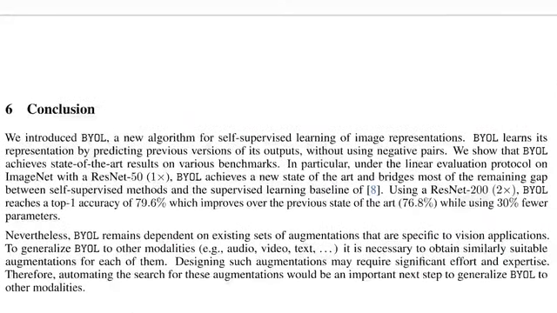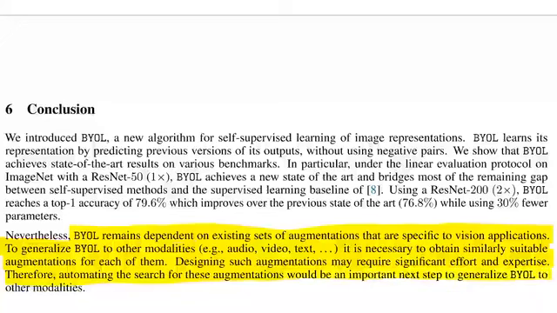In any way, the method itself seems promising for representation learning, as I said, especially because it's pretty simple. It still heavily relies on these augmentation methods, and that's what they say right here. Nevertheless, BYOL remains dependent on existing sets of augmentations that are specific to vision applications. To generalize BYOL to other modalities, it is necessary to obtain similarly suitable augmentations for each of them. Designing such augmentations may require significant effort and expertise. Therefore, automating the search for these augmentations would be an important next step to generalize BYOL to other modalities.